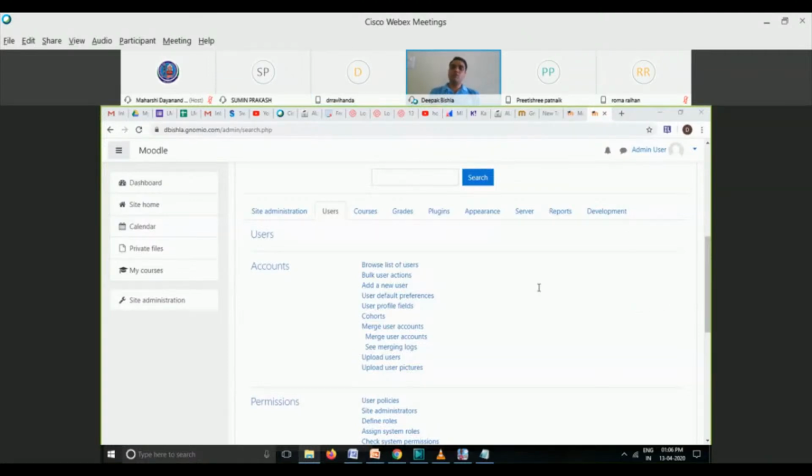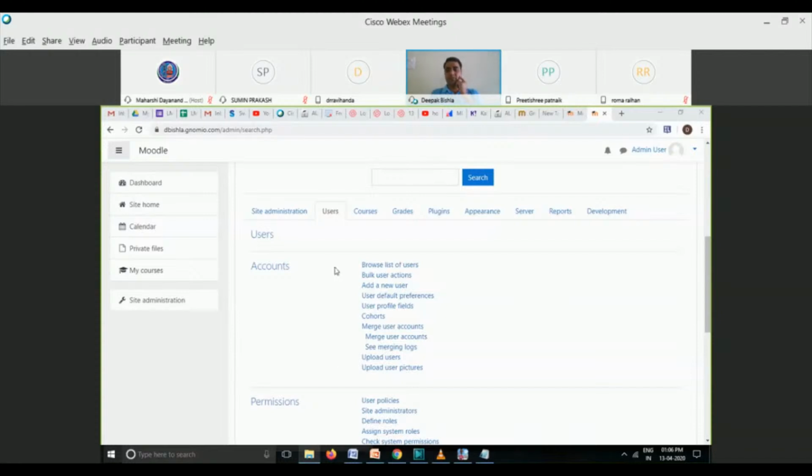The next question is, whoever is enrolled, must they have the Moodle app downloaded, or does a link automatically reach them? Moodle has one app, Moodle Mobile. If students access via mobile, they can access the content via the app, or on a desktop or laptop they can directly access the content through the browser. Moodle supports an app called the Moodle Mobile app.